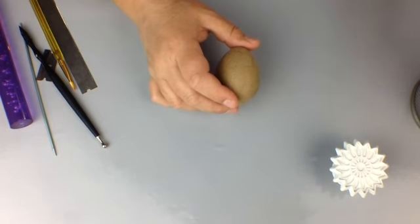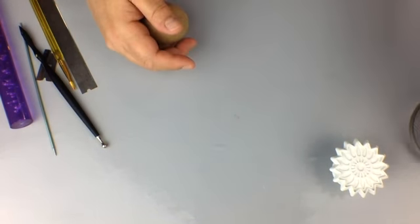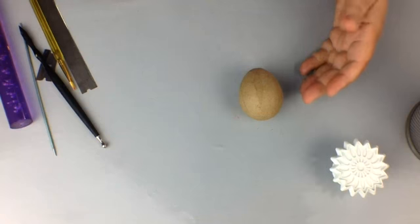It's totally up to you. I mean, this makes a permanent bond. I did not use the Sobo glue on this, and it's permanent on there. But it's really a matter of your personal taste and what you think. And you can try both ways and see what you like better.